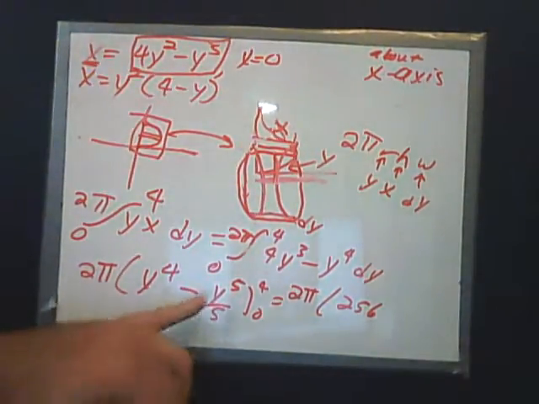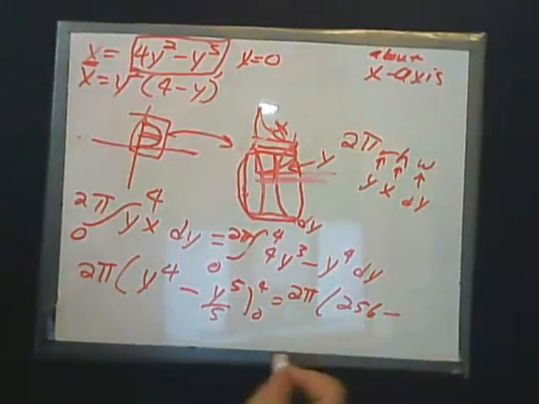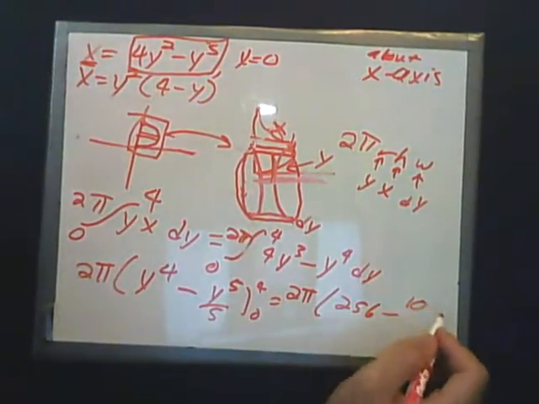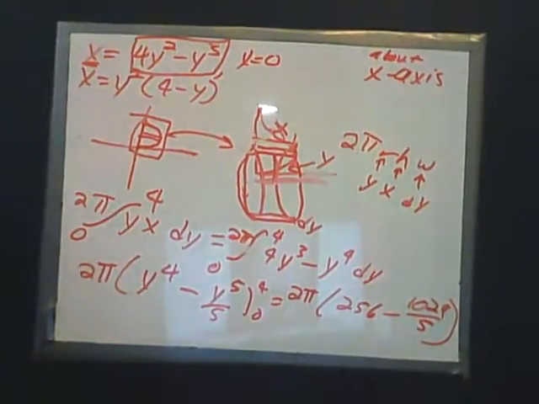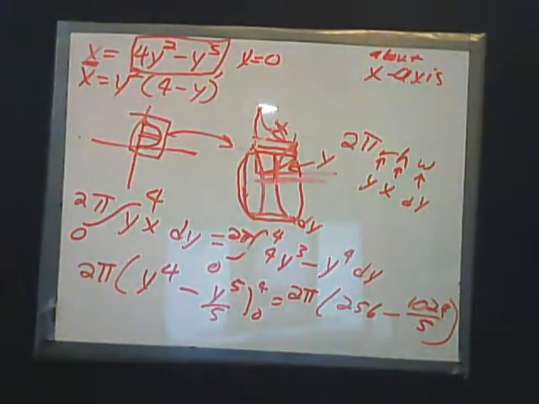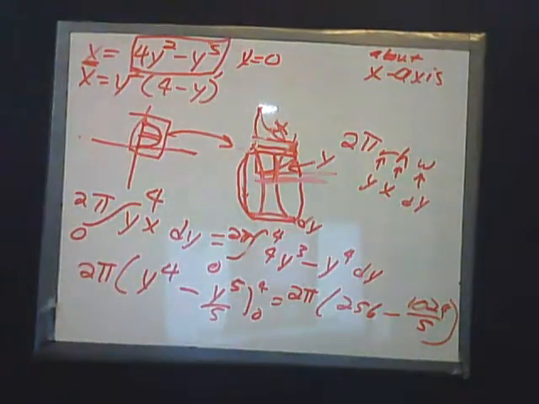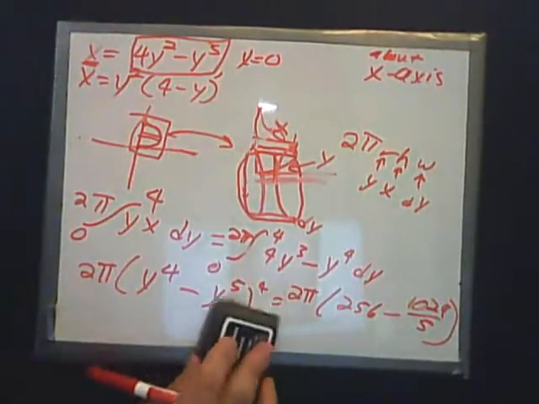And then if you subtract y to the 5th over 5, that is actually going to become 256 times 4, which is 1024 over 5. Alrighty. So now, here we are technically done. In general, you'll want to simplify. So I'm going to erase this last part just so we have room on the bottom.